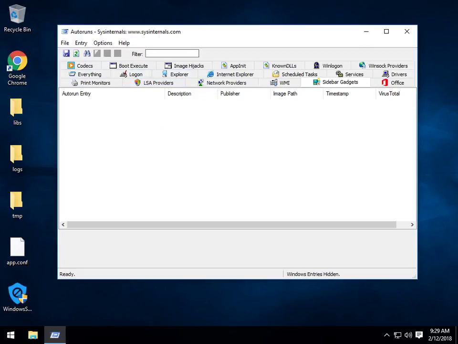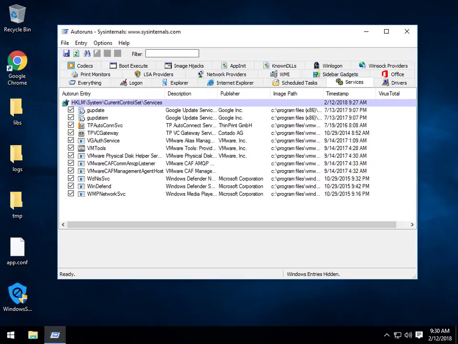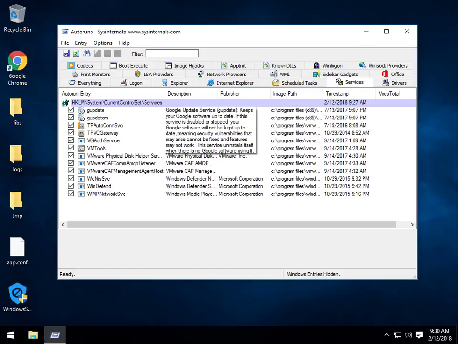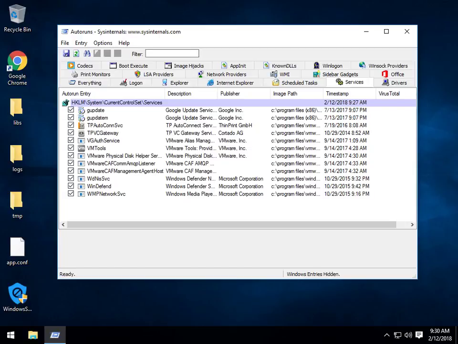Once you get beyond how many different sections there are here, you have to understand that this program, while it's called Autoruns, it's really showing you stuff that you probably had no clue was running on startup. I like old school services, of course, so we'll start there. As you can see, this is all the services that run with Windows, so this is a neat way to start. Your Google update services, etc.